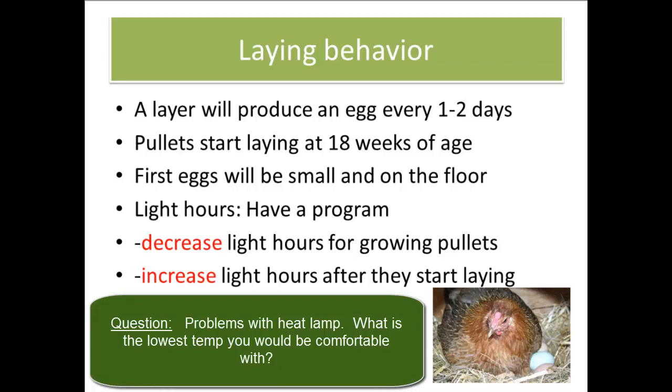Basically, with heat lamps, why you don't want to use them is the birds will get accustomed to staying in there in the heat, and the humidity can get higher because they'll defecate in there and get moist. And moist heat, at this time of year in a confined space, will lead to pneumonia, so you don't want to use that. As long as you're keeping the draft off of them, you don't need the heat lamps on there.